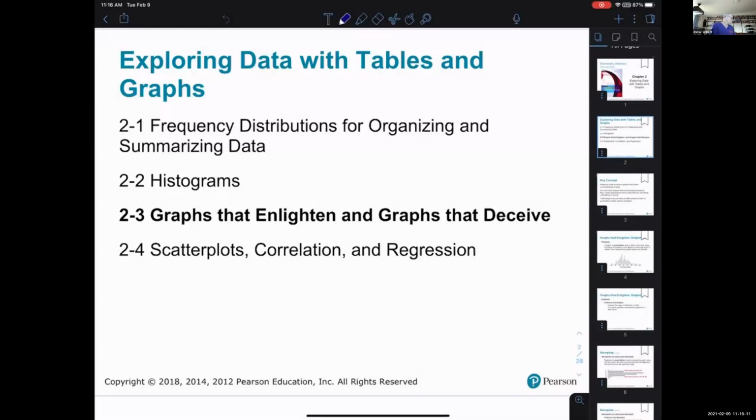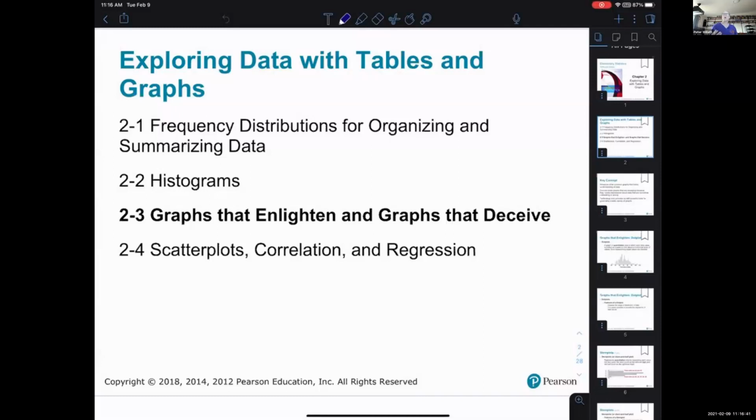So the title is Graphs that Enlighten and Graphs that Deceive. So we are going to look at a lot of different kinds of graphs today. There are 28 slides. I'll try to see if we get through most of them. But I also want to see if we can save time to go do an example from the homework as well. So I may cut short on the ends of the examples at the end slides in order to then go look at an example from class, from your homework.